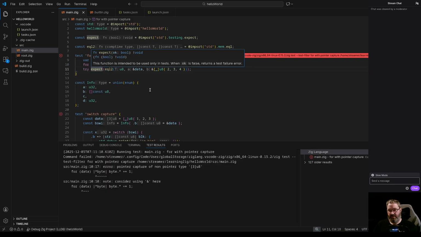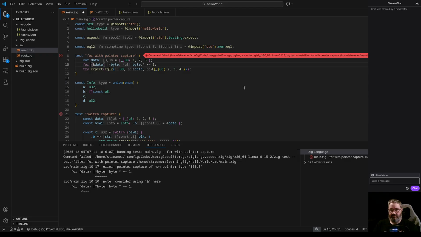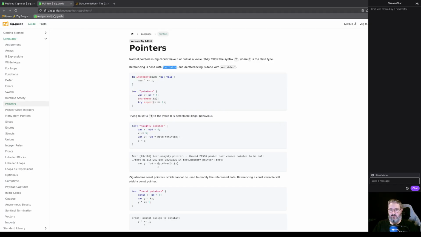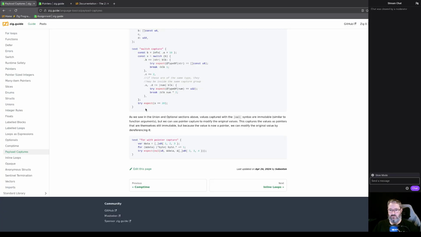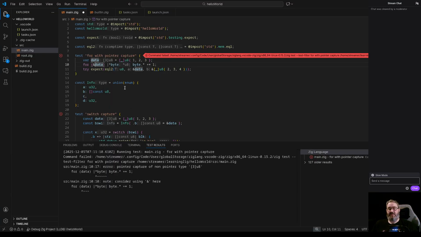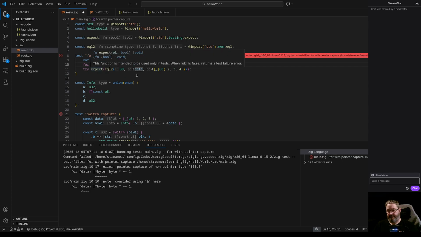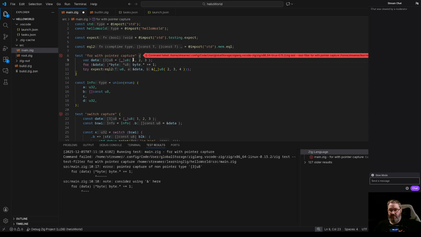Is it the way it is referenced? We need to reference it as a reference to be able to, what was it called? Dereferencing. Reference and dereferencing. And then we can modify the object. So we are changing the object itself.